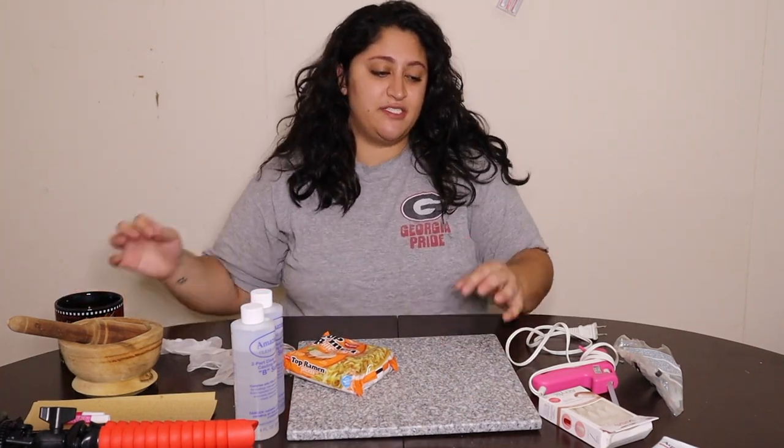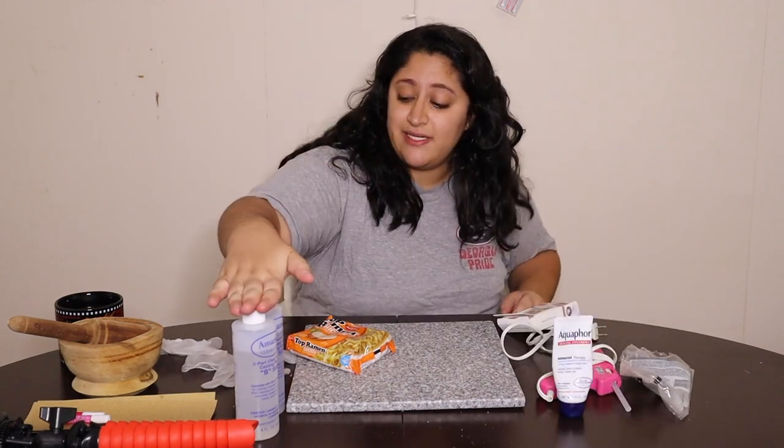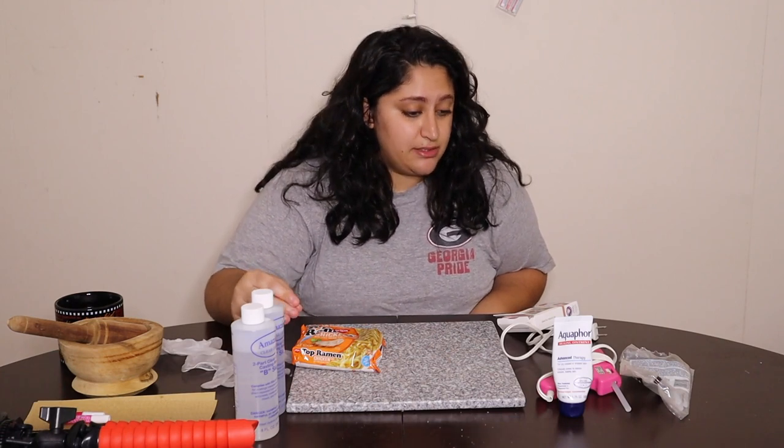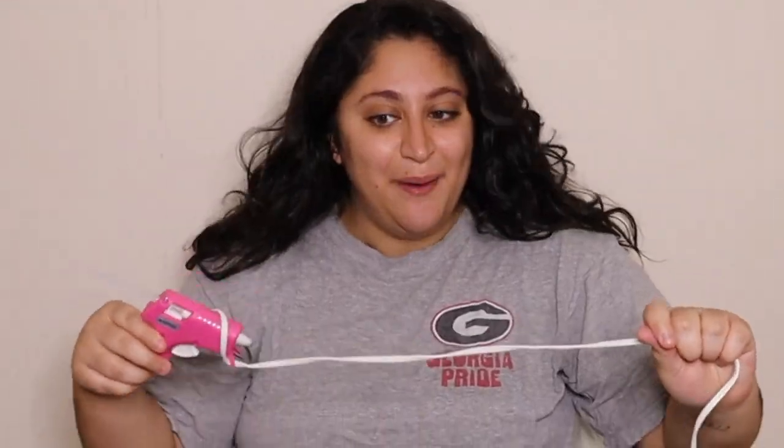Let's just get started. So I have some acrylics, hot glue, resin, and ramen. And so basically what we're gonna have to do is make molds out of hot glue because I don't have any silicone molds of my own, and that's how you pour the resin. The resin is super tricky. I should have heated this up before.